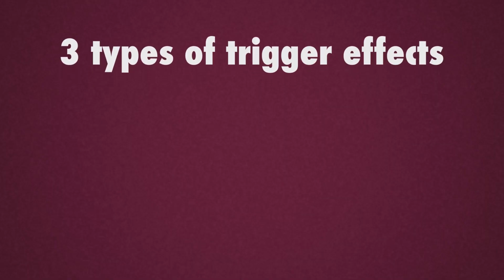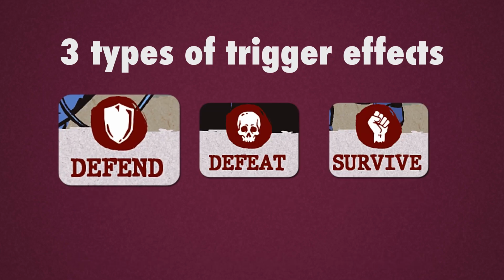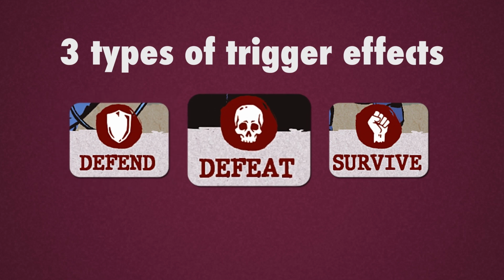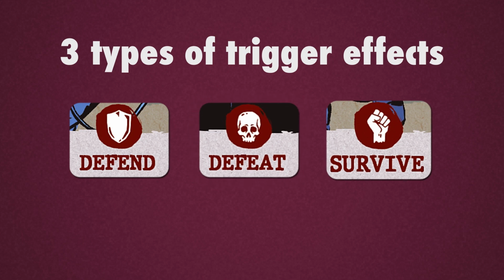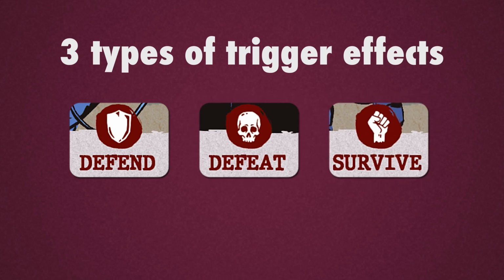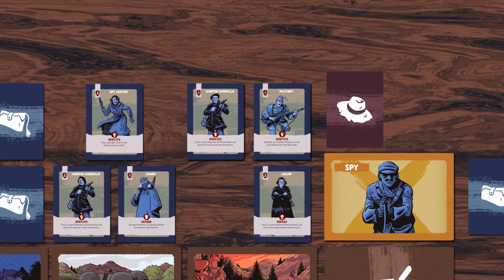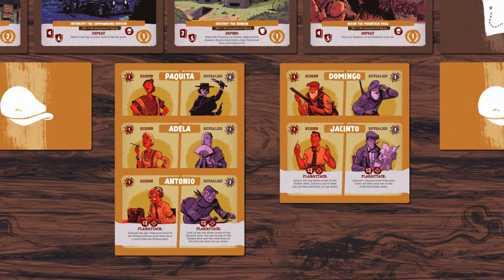There are 3 types of effects which trigger at different times during the attack phase: Defend, Defeat, and Survive. Defend effects trigger at the start of the attack phase. Defeat effects trigger if the card is defeated during the attack phase. Survive effects trigger if the card is not defeated during the attack phase. If multiple defend or survive effects trigger at the same time, you choose the order they resolve. Next, play the remaining Maquis cards from your hand, executing any attack actions if appropriate.